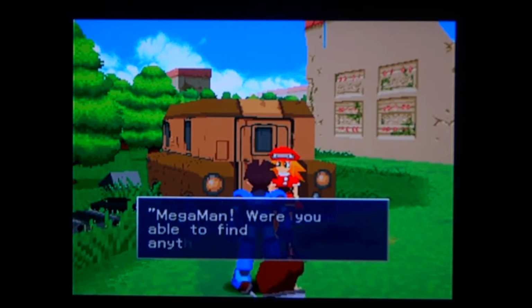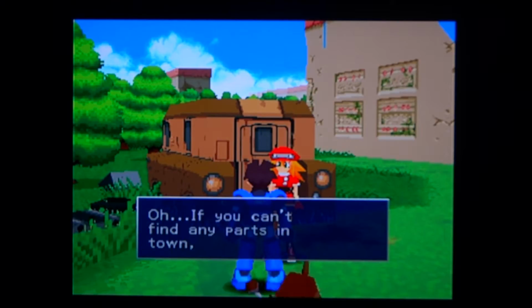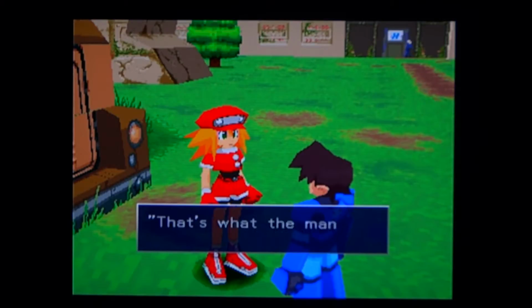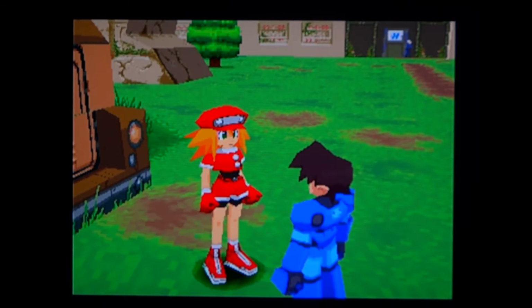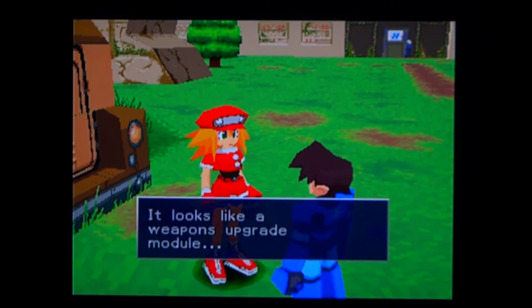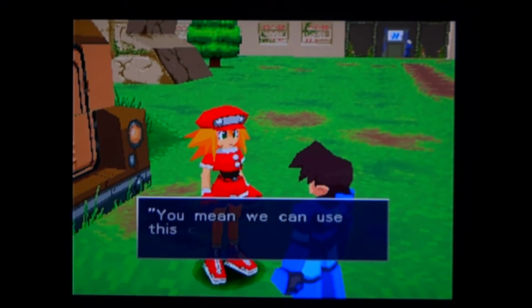Mega Man, were you able to find anything? No, I won't! Stop bugging me! If you can't find any parts in town, I guess we'll have to try digging for them ourselves. Yep. That's what the man at the junk store said. Yeah, it was. That might take a while. Which means... Huh? Mega Man, what's that? What's what? It looks like a weapons upgrade module. Huh. Oh, this? Yeah, the junk store man gave it to me. See? He said we could use this car and hook it up. You mean we can use this car? Yeah, that's what I said. Let's get it attached right away.